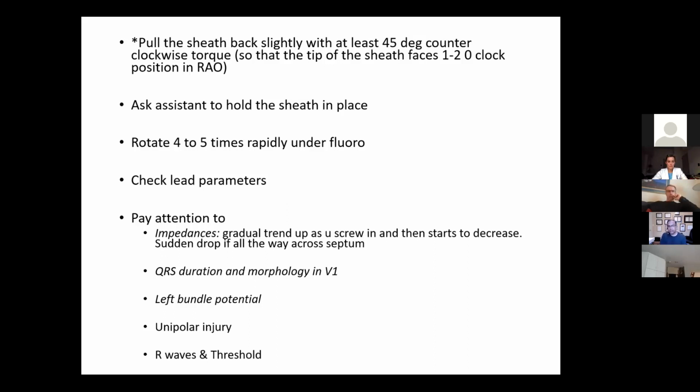Then generally speaking, you're only going to be rotating the lead 4 or 5 times. So early on in the left bundle experience, there were some publications that suggested you need to turn the lead like 30 or 40 or 50 times. And if you're turning the lead that many times, then you're probably hitting the left bundle of your next patient in the waiting room. You don't need to turn the lead that many times at all.